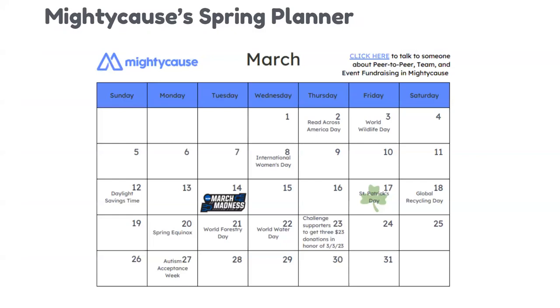All right. So the Spring Planner that I put together for you is a calendar from February to May. And I went through the National Today website, found some giving days, giving months, holidays, all of that, and kind of created an overall calendar for you guys. Let me tell you right now, it's a lot easier when you can hone in on your own mission and your own cause and look for those days. And it's a lot more fun as well. But I just wanted you to know that it's just a sample. I definitely recommend you go and create this yourself.